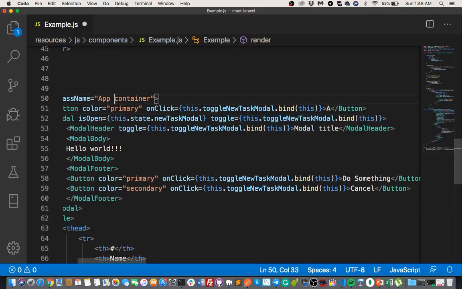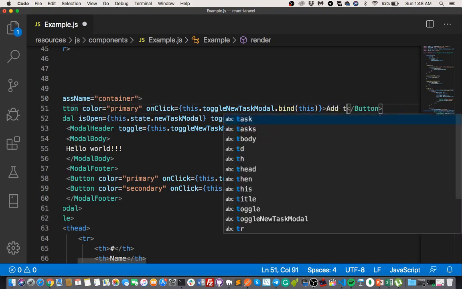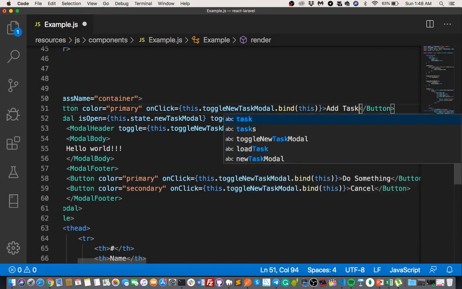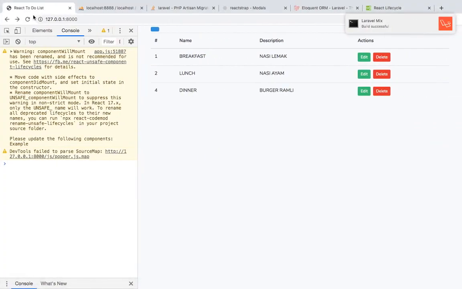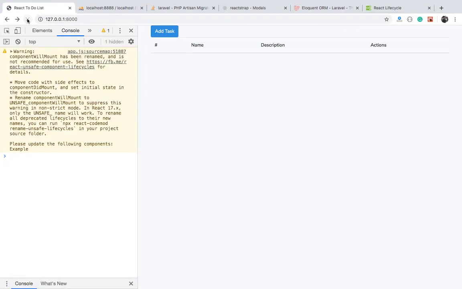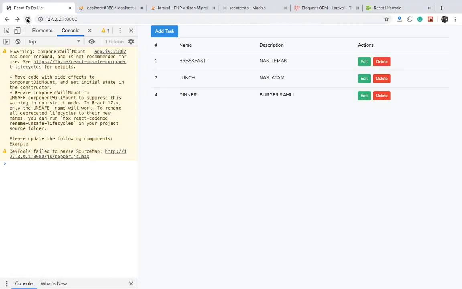That's why. So for add task, we need to add the label here. Refresh.